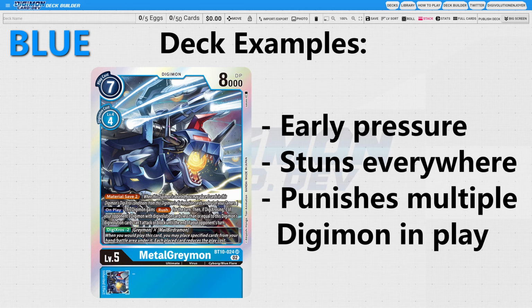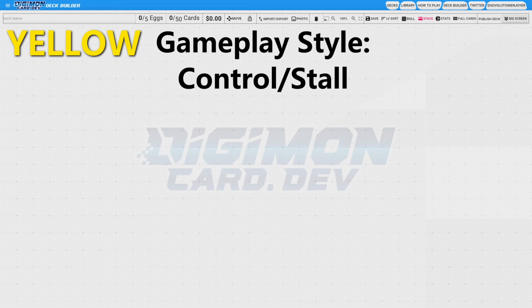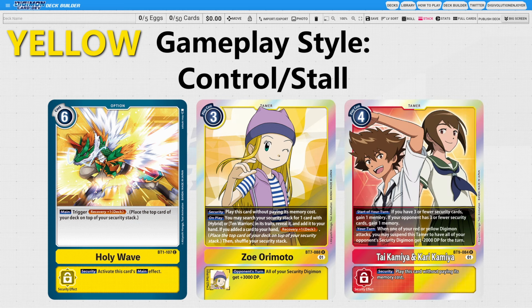Yellow is the domain of angels and holy beasts. Though not as rigid in its connection to the anime as red and blue, many fan-favorite Digimon and Tamers live in yellow. Yellow is a primarily defensive color, easily stalling out games with recovery and great removal. It can further bolster its defense by buffing the DP of its own security Digimon, or go on the offensive by removing DP from the opponent's security Digimon.